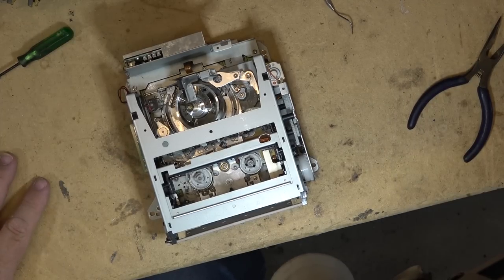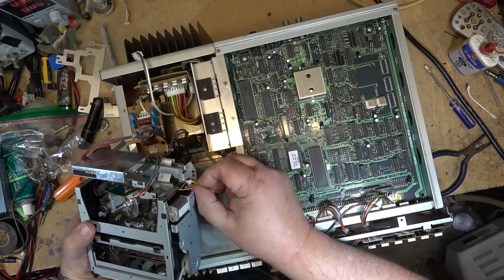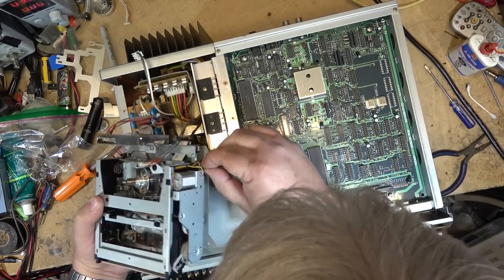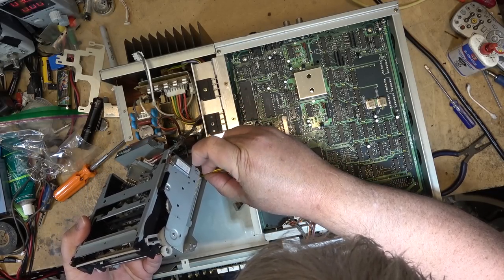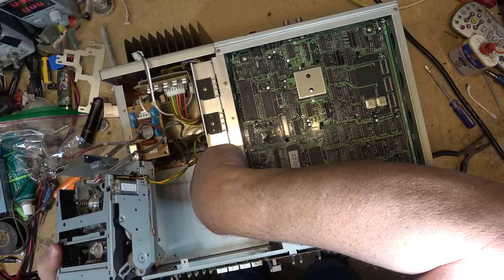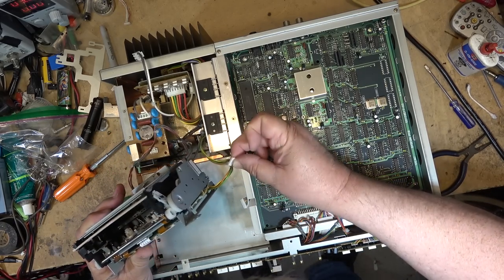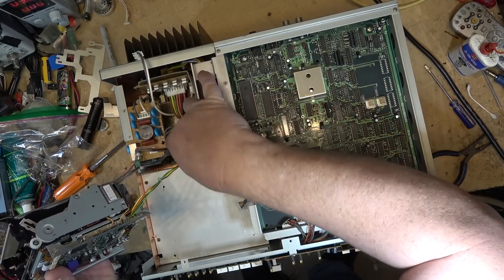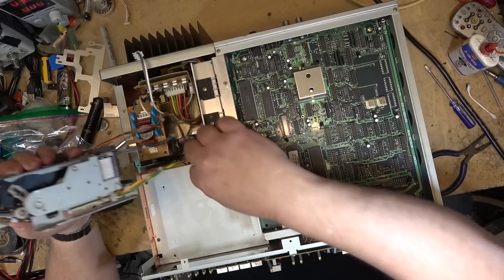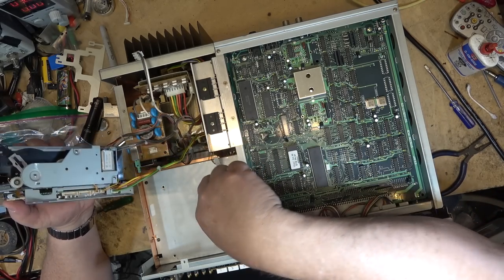All right, time to plug the deck in and see whether it does anything. I see a plug that's not going anywhere. I didn't unplug it. I wonder if that's anything or whether it's just a free one that's just hanging there. I see this connector here that's got just two wires on it. Well, that was loose too. I'm curious as to whether any other plugs were undone when this was taken apart.